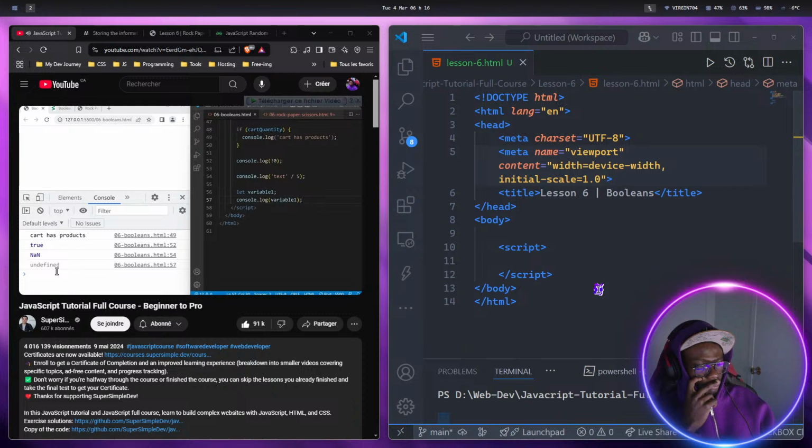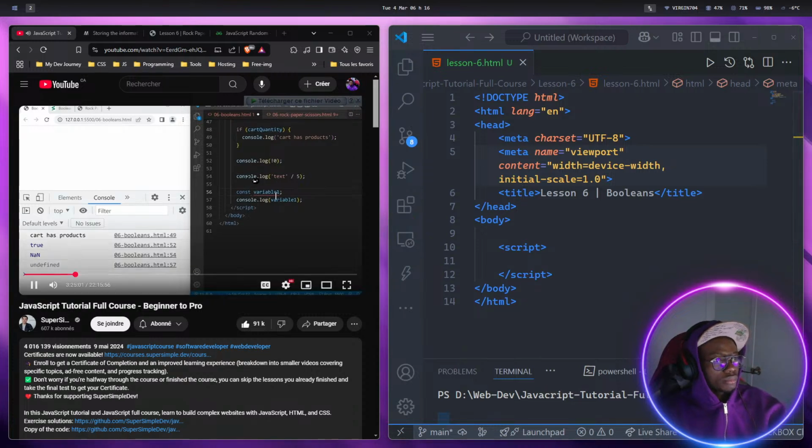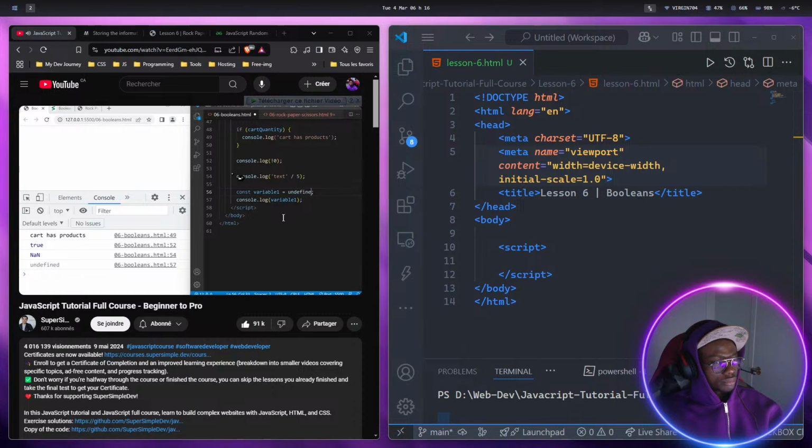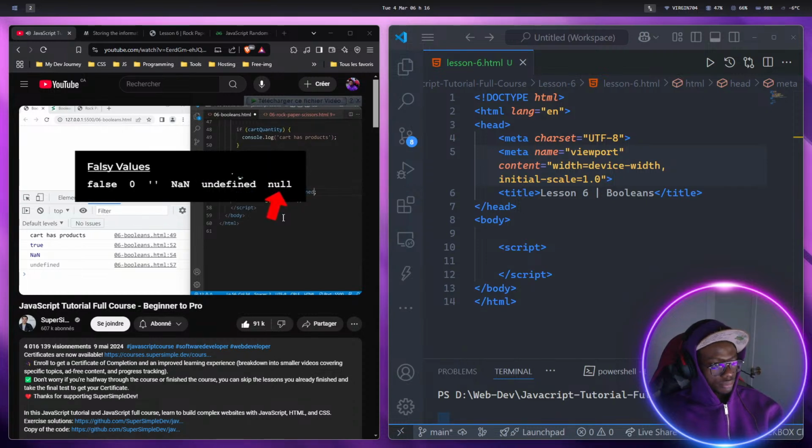So undefined represents that this variable doesn't have a value. One thing to note with undefined is that we can only use this syntax with let. We can't use it with const. If we really want to use this with const, we have to type out equals undefined directly. The last falsy value is null. We'll need some extra knowledge to understand null, so we'll learn about null later in this course.